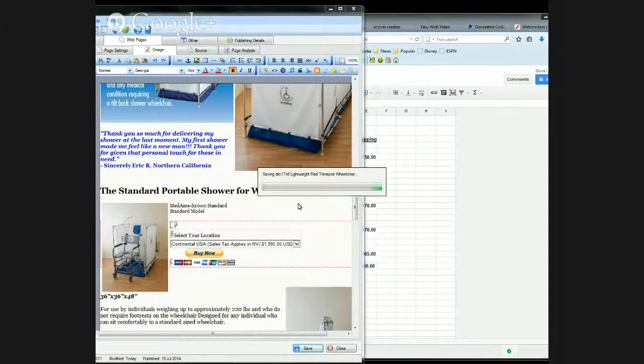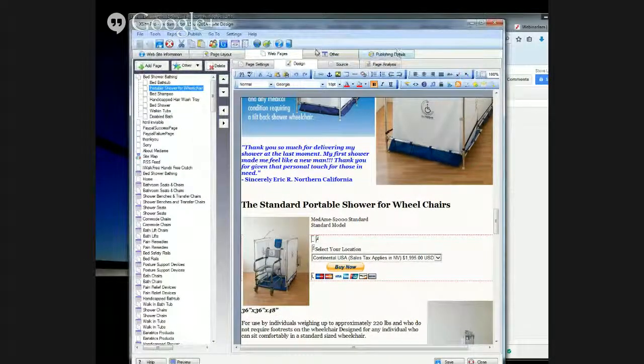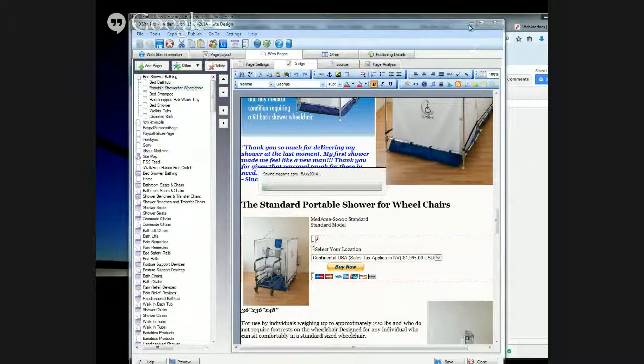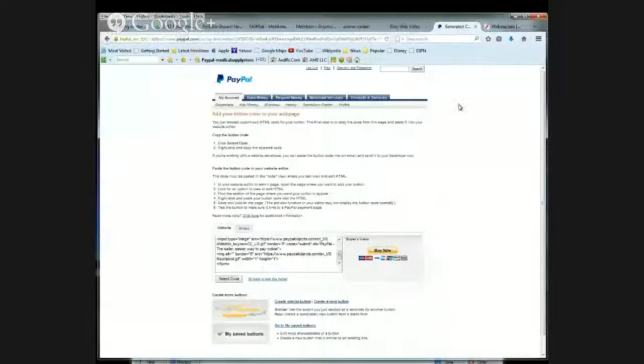So I'm not going to have you worry about this, Lou. I just fixed this, and we'll go ahead and publish this now. And this will take a while, so we'll put this on the back burner and go back to our original task, which was to create a duplicate, basically a duplicate button, and take out the options for sales tax or not sales tax, and just make it a single option button, which we've done.